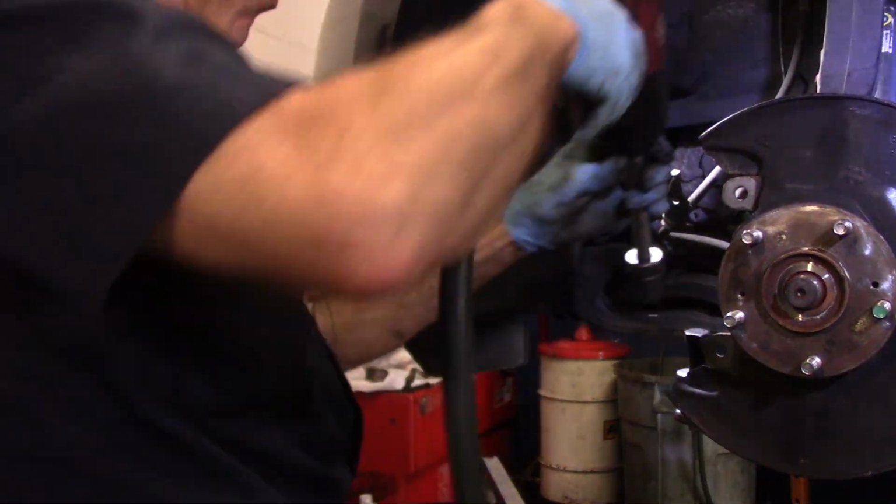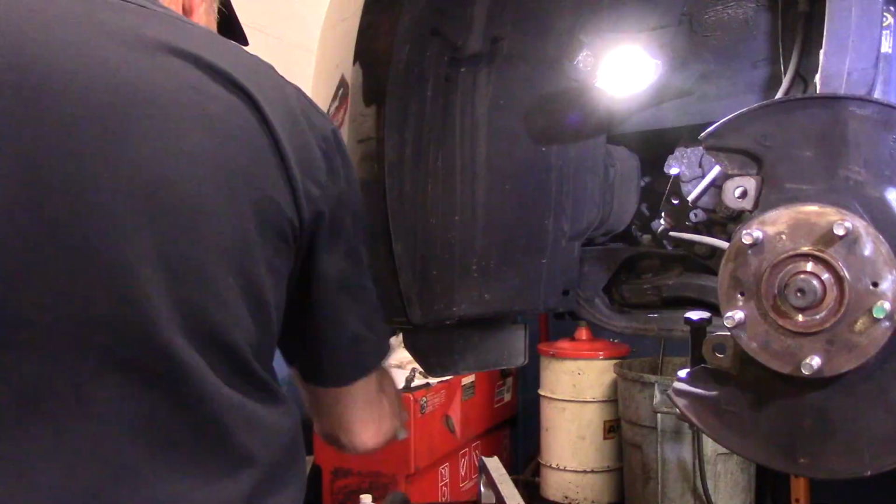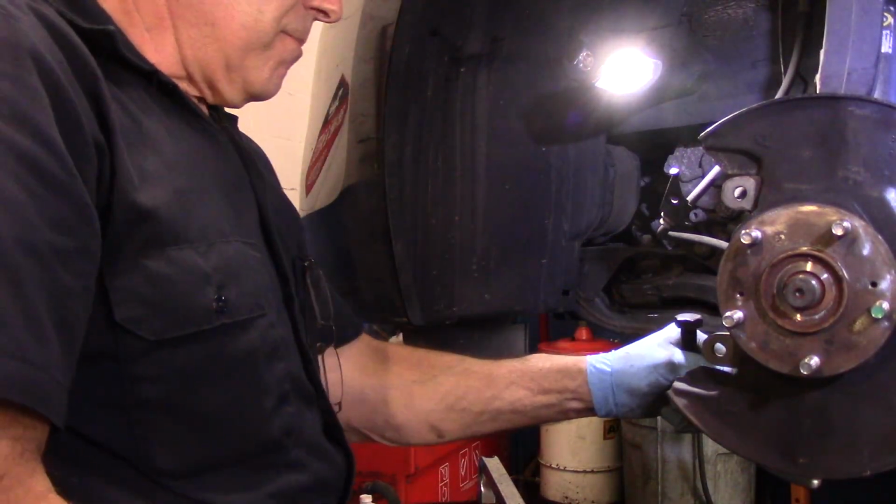Now it sounded like it broke, but it didn't break anything. It just popped. It just popped out.